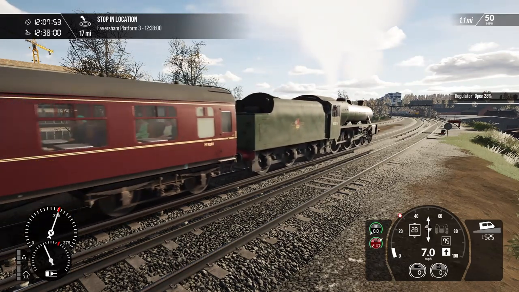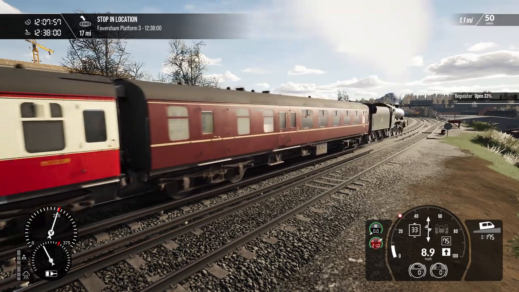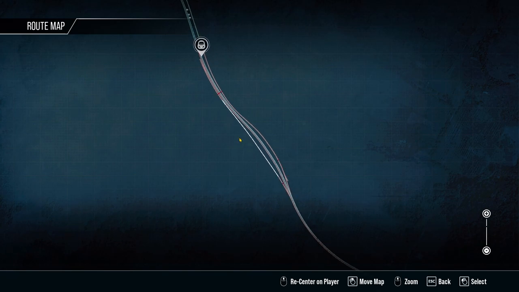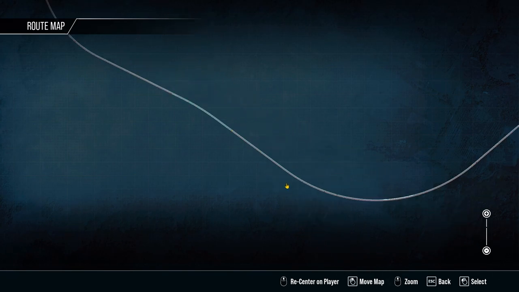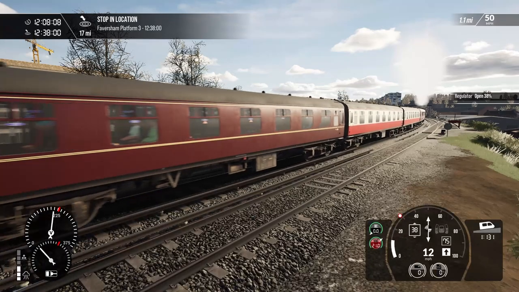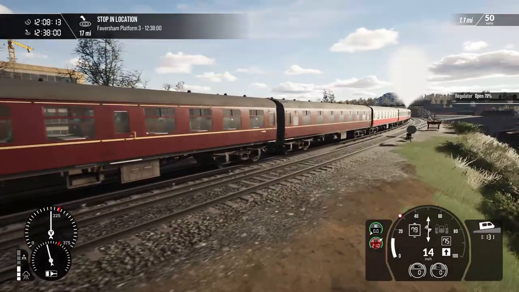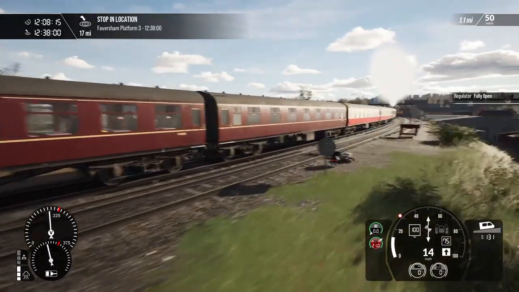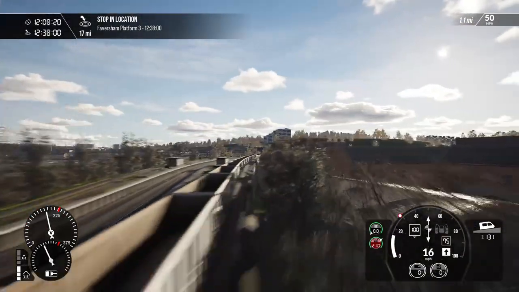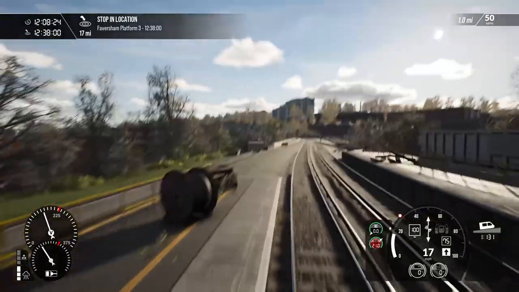And we got ourselves a 66 that I presume is just sitting there waiting for something to happen. Is he fully in that siding? Yeah. I presume he's just sitting there waiting for something to pass. We're going to open up the taps now. Go to full power, as we roar through the old Rochester station.